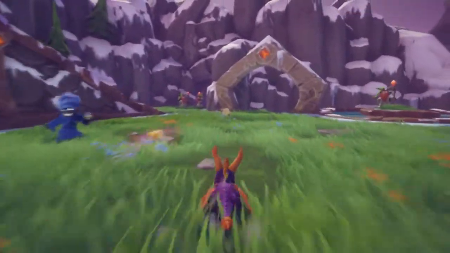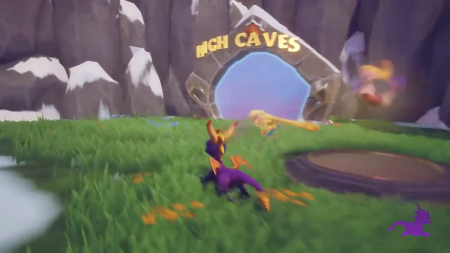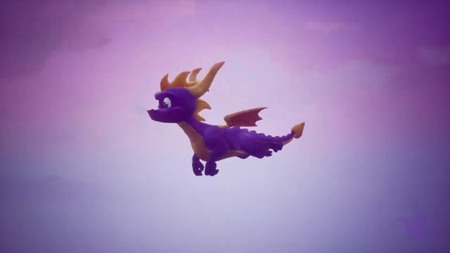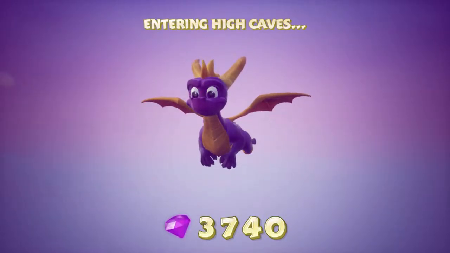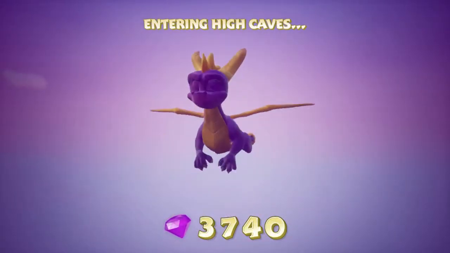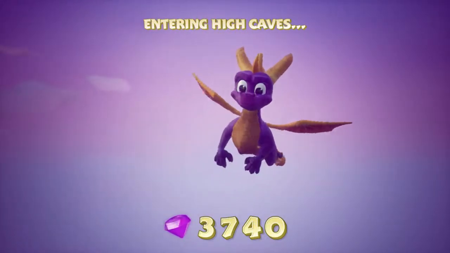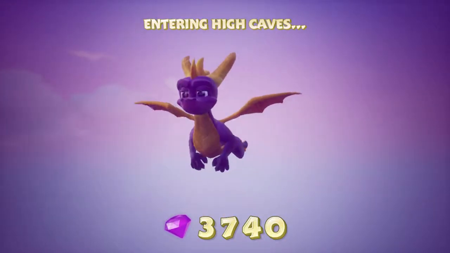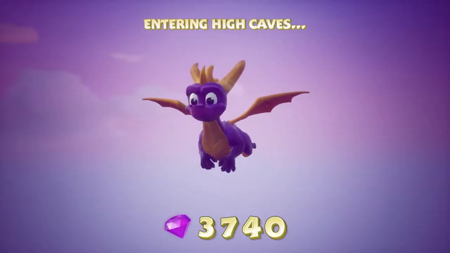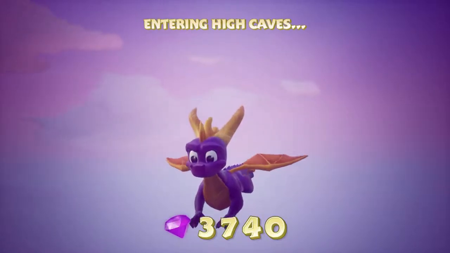The next level we can get to, though, is at the top of this supercharge ramp. And it's High Caves. So if we jump into High Caves here, we can collect some more treasure. We can do a barrel roll as well. Interesting that the gem icon is purple. I think in the original game it used a red gem, which is worth 1, because a purple is worth like 25. So it's kind of weird to use it as the default gem icon.